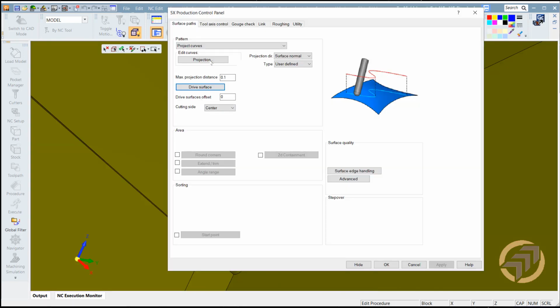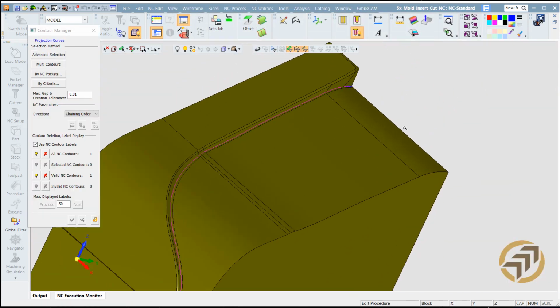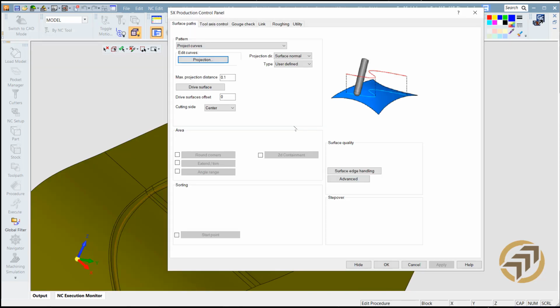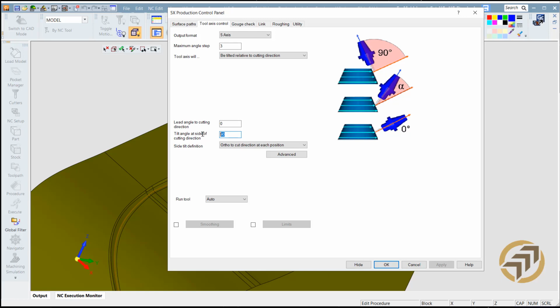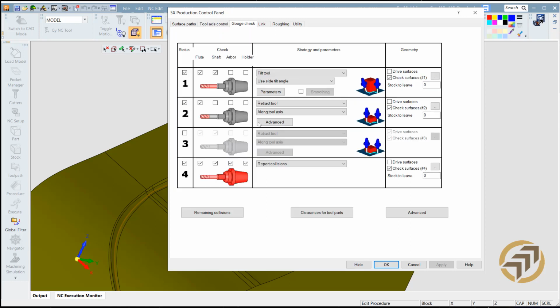Right? And for the curve, I'm going to use back the same curve. Yep, that's it. And next, I will set the tilt. I will set it normal to surface. For this, I don't think the tool will touch the sidewall, right? For the bottom face. Yeah, for safety, retract along two axes.